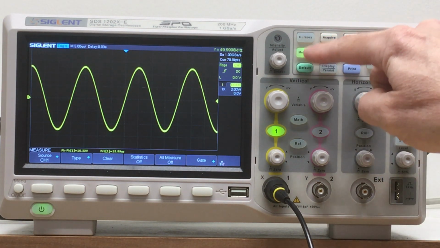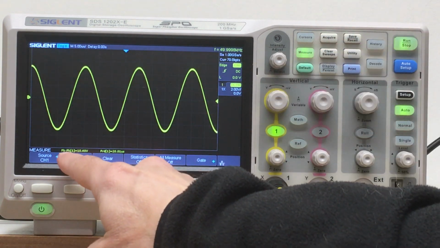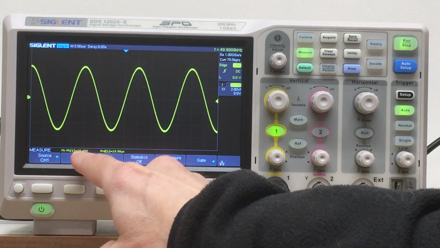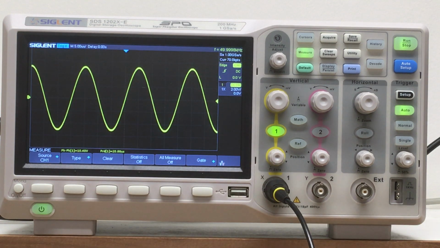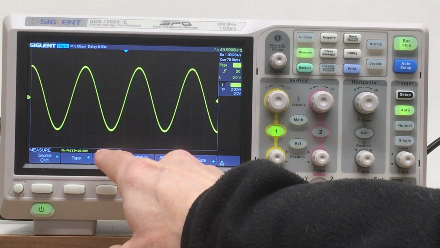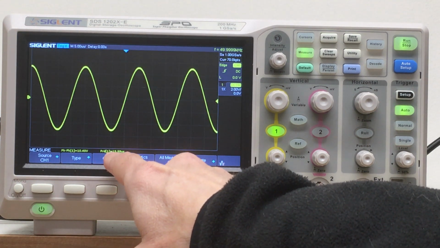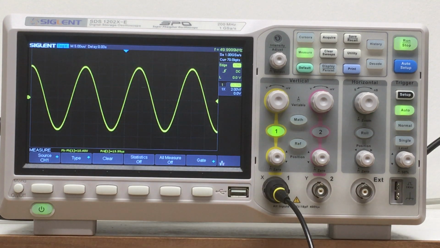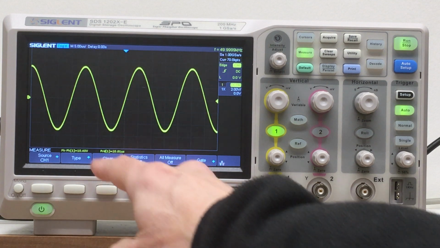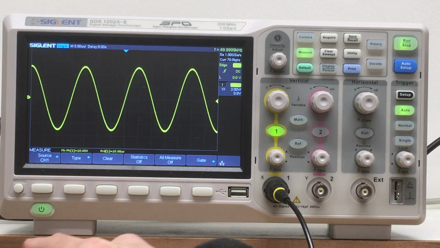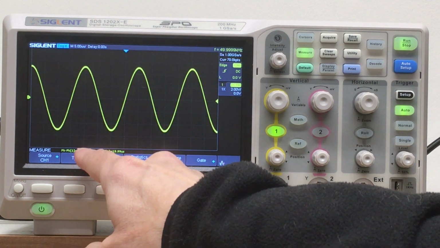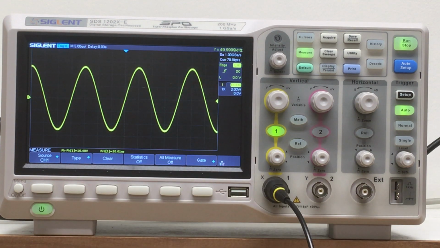button here. And now you see down here we have peak-to-peak at 10.4 volts, and also the period of the sine wave is about 20 microseconds. So you notice one thing, that even though I have the function generator programmed for 10.0 volts peak-to-peak, we're measuring a little bit more than that.